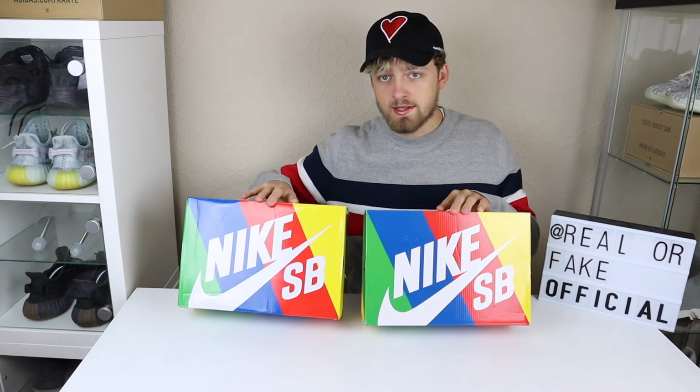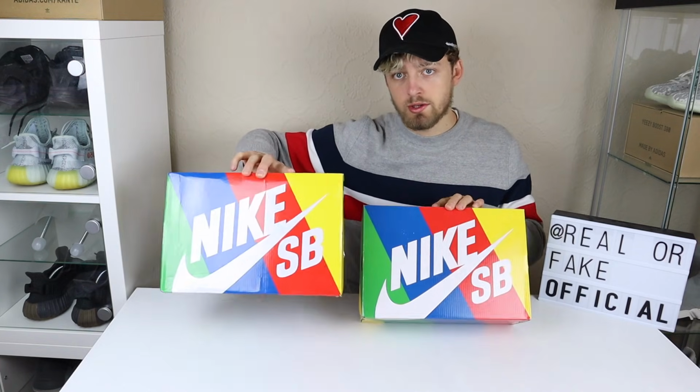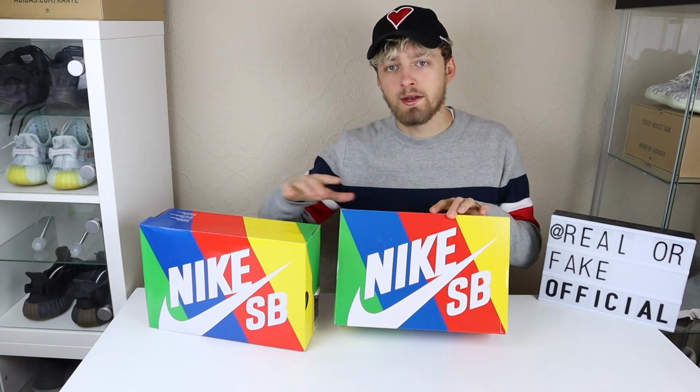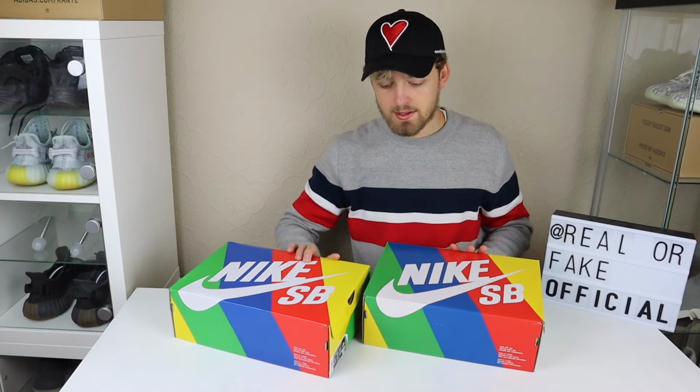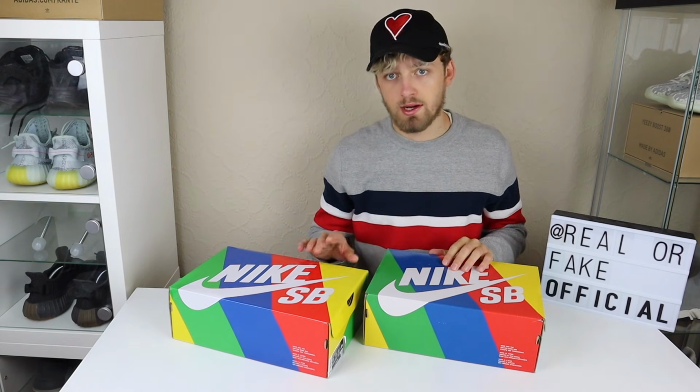The Nike SB text on the box, even though it's shiny, is much larger on the retail pair and slightly misplaced on the fake box compared to the authentic, but in terms of colours they are spot on. Both these shoes are the same size, so there should be no difference there at all.